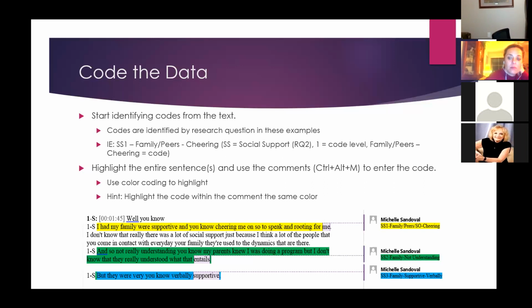Another thing is that when you're in Word, if you're clicking on a comment, it highlights this part. So this yellow part actually goes away. And so what I ended up doing was highlighting the comment the same color, so that when I went to print this out later on, I had the color somewhere. Because I realized when I was trying to find these, when I clicked on the comment, the color went away. And I can show you an example of that. It's just kind of frustrating when you spend a lot of time trying to color code something and it doesn't work the way you planned. So thankfully I figured this out after a couple interviews and I was able to go back and fix them.